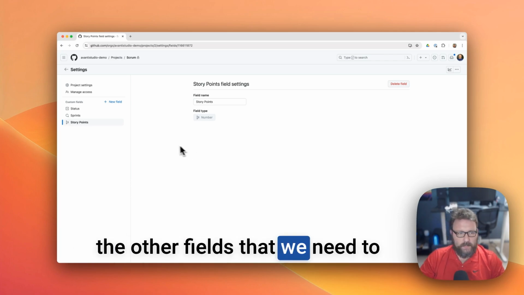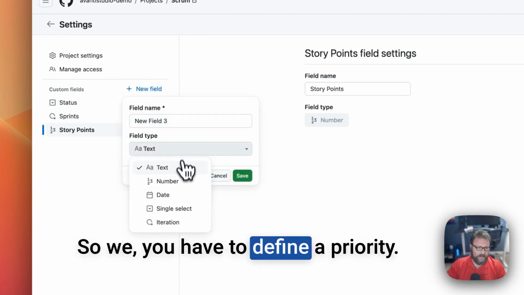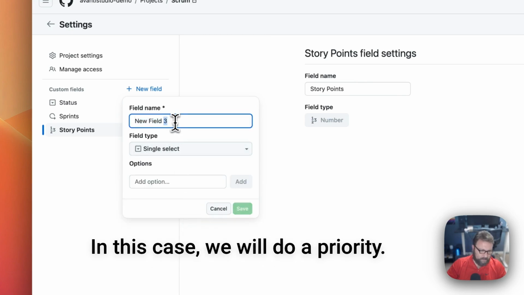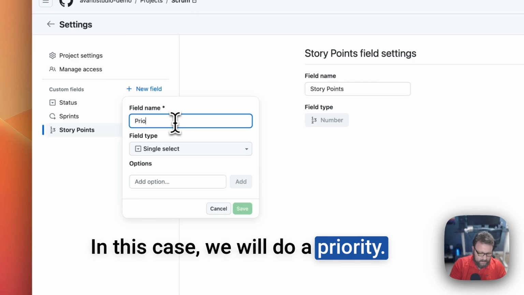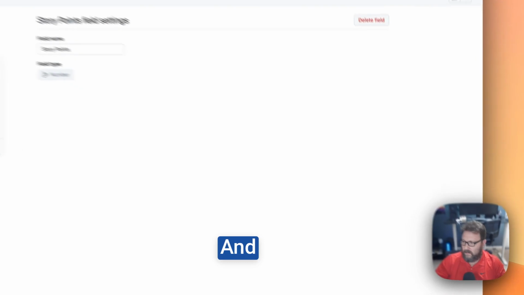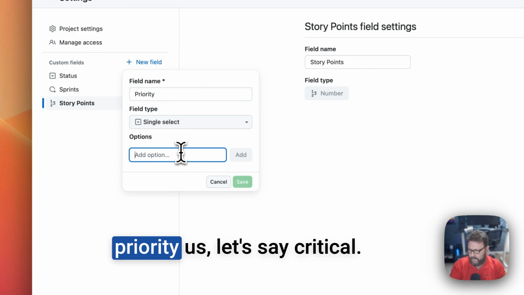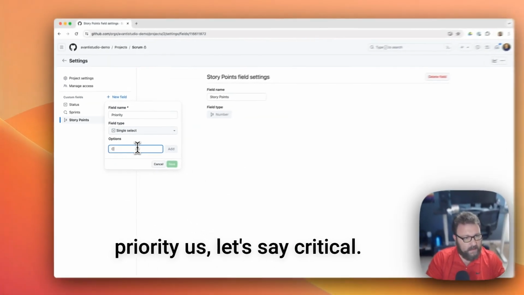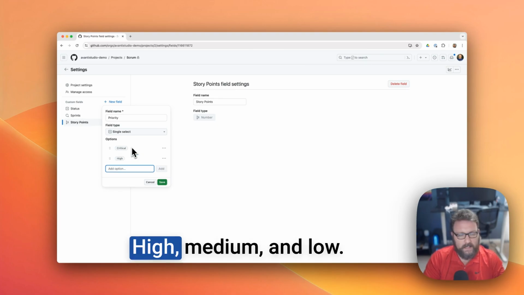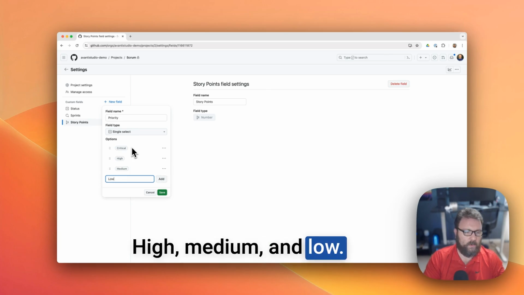Then the other field that we need to create is one called priority. So we have to define a priority. Let's say that we define priority as critical, high, medium, and low.